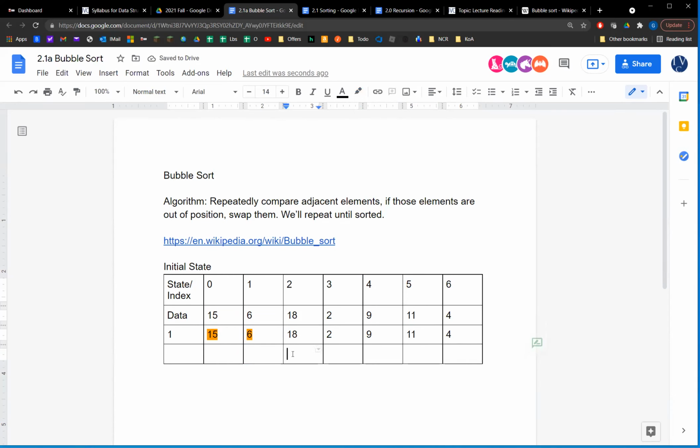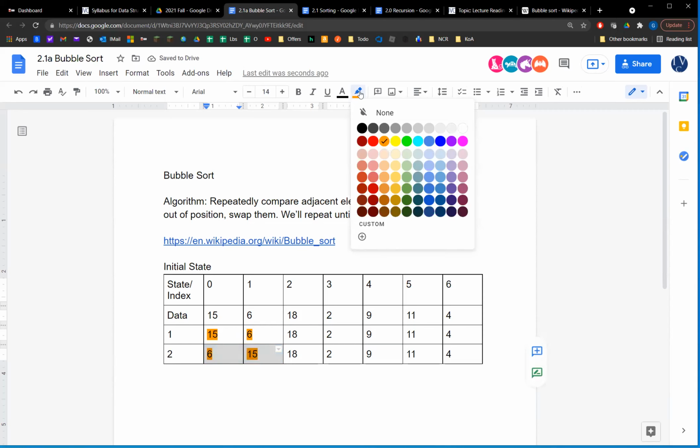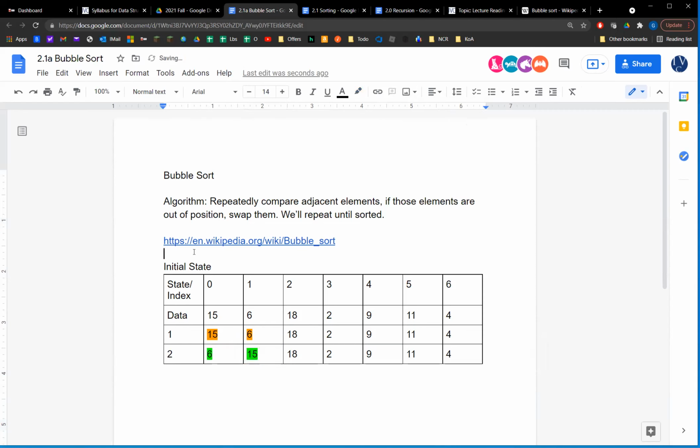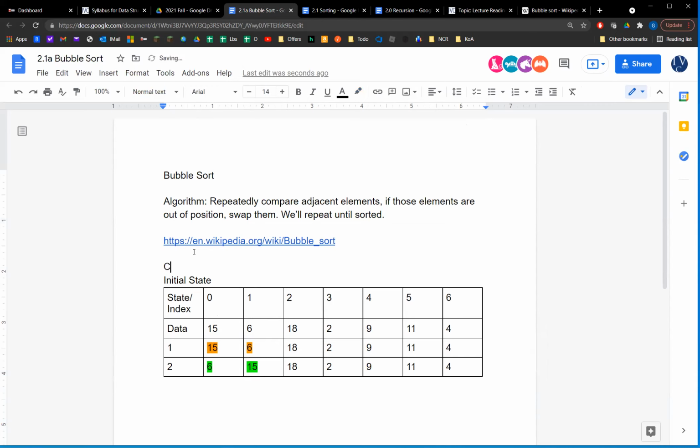If the two values are out of order, we'll go ahead and swap. All right, so let's go ahead and add some key here to our colors. Orange is compare, and green is swapped.